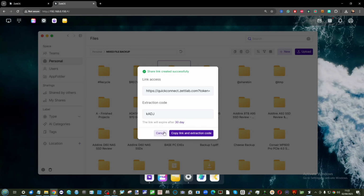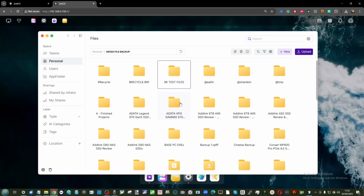Again, I'd like a few more options to configure those, such as locking to an IP, perhaps locking them to a certain number of uploads or downloads, or just read only. But again, these are fundamental things that I think we've got used to, and this is still a growing NAS software base that they're developing in-house there. So I'm prepared to give them, at least on this prototype for now, before this hits crowdfunding proper, a little bit of benefit of the doubt.